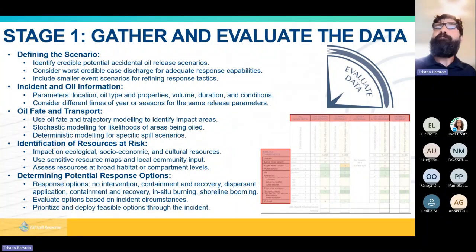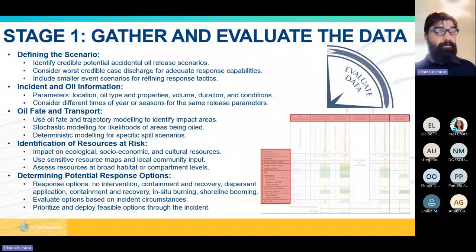And then this oil freight and transport. Where is the oil going to go? Now, there's some great computer-generated models for offshore oil spills. But when we're looking at inland oil spills, there's so many variables from ground type, from topography, slope, if it's raining, if it hasn't been raining.